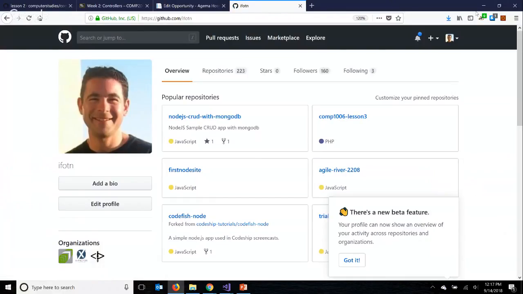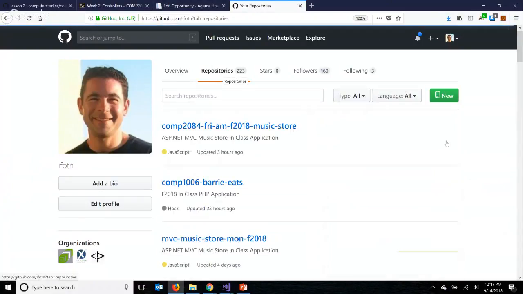I'll make my repository public so everybody has access to it. It's up to you whether you want yours to be public or private. For most of your assignments, those repositories will need to be private. You don't have to pay for private repositories. Does anybody not have the ability to get free private repositories? If not, let me know and I will tell you how to modify your GitHub account so that you can get private repositories for free.